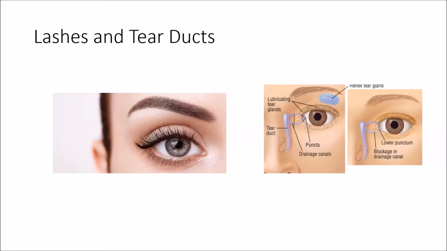Okay, so for example, if someone was to fly into your eye, like a piece of dirt or a hair, the first thing your eye is going to do is it's going to start tearing, or it's going to cause a fluid to be released, and that fluid is coming out to help get whatever object was inside your eye out of your eye. And we also have our eyelashes that help to protect our eye from dust and different things like that that might be blowing towards our eye. So these are just here to help to protect the eye and to help to keep it clean and healthy.